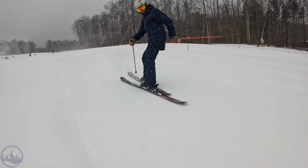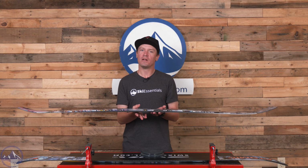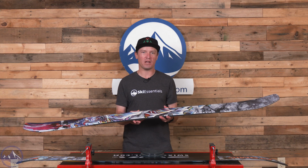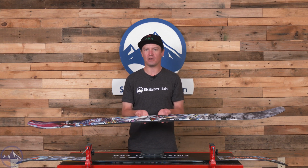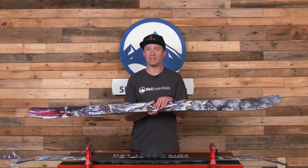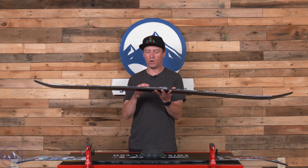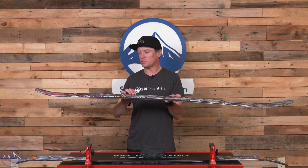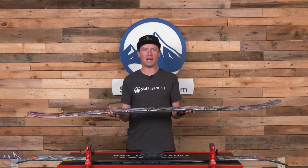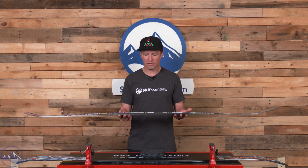So anyways, they have changed the construction for 2025. The easiest way to think about it is there's just more wood. So this was a big environmental step for Atomic. This is a friendlier way to build this ski for the environment. They're reducing the amount of fiberglass, the amount of epoxy, and I just think it's cool when a manufacturer can basically just use a wood core and achieve a really good ski. You can control the performance and the flex of a ski so much through the thickness of the core that a ski like this kind of proves that you don't need a ton of additives, and then it helps keep the price down. It's better manufacturing for the environment, just all those benefits.